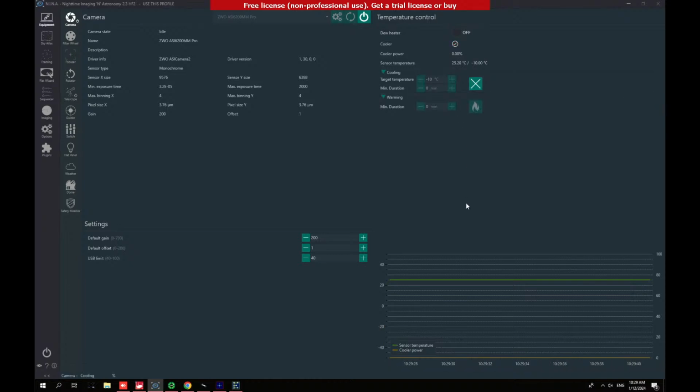Cooling is now on. You'll start to see the charts down at the bottom right start to move because the cooler on the fan is now operating. You'll start to see them pull up a bit here, and the temperatures drop. Nina is very cool that it allows you to do all this stuff inside of it. It's kind of a cumbersome thing to lock everything together. So now we have the telescope is on, camera is on.